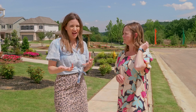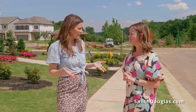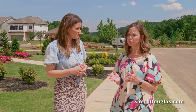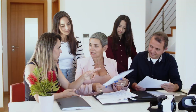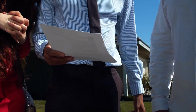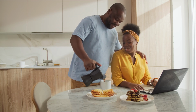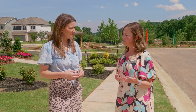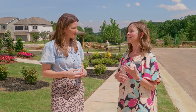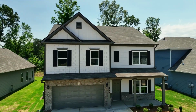A term we hear a lot these days is a buy down. And I think there can be a little bit of confusion sometimes on what exactly that is. So can you explain what a buy down is? Sure, I'd love to. A buy down oftentimes gets confused with what people may have heard in the past of an adjustable ARM rate. A buy down is a lot more traditional in that your first year is a lower rate. Then your second and third years, you're moving up in rate, but that rate is fixed. You know what that rate is going to be. It's not adjusting with the market. So it allows you to take advantage of it and get yourself into a home with some of those lower down payments and have some ownership and decision-making in how you want to go about your purchase.